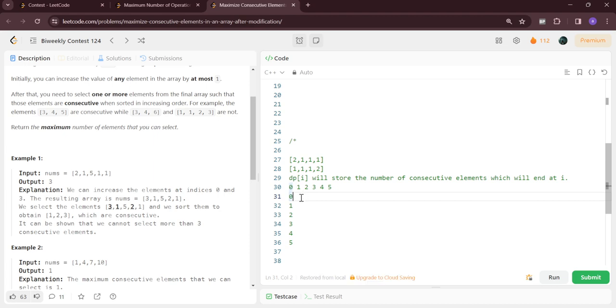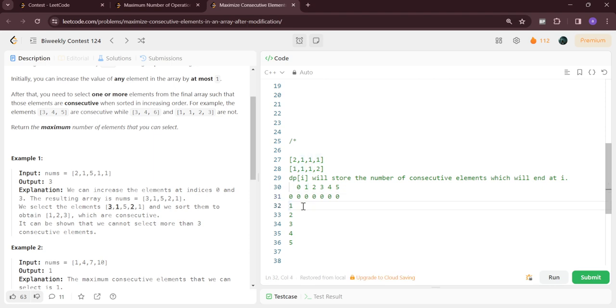At the 0th operation, we are going to be having 0, 0, 0, 0, 0, and then 0.